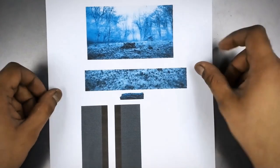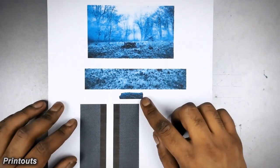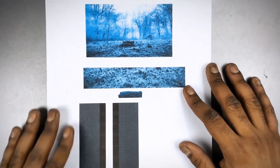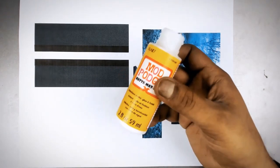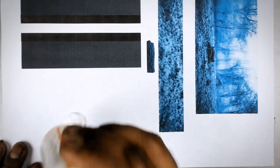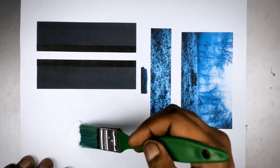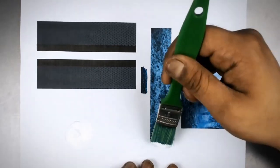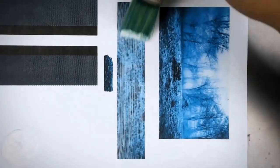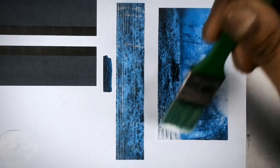So my next step is to apply all of my printouts. As you can see, I did some background texture and a couple of side speaker textures. So my first step is to cover and secure all of my printout textures with Mod Podge. You can also use the acrylic sealer, but Mod Podge is so cheap and gives you the embossed result. So that's why I always prefer Mod Podge over the acrylic sealer. However, it's a completely free choice, even though you can also use plastic lamination if you want.